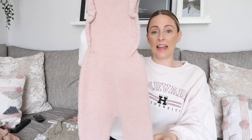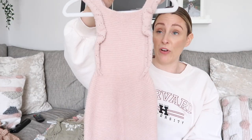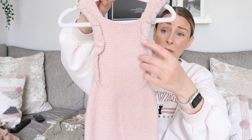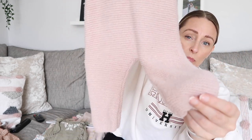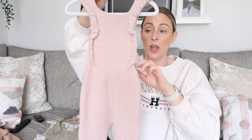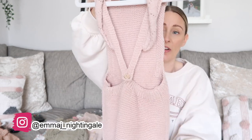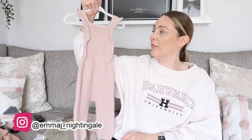Next up I've got another Zara piece, six to nine months. It's a knitted dungaree, and again you can tell it's been worn because the material has started to go a little bit fluffy — nothing horrendous, it's still got so much life in it. I think I only paid about £4 for this, which is an absolute bargain because these range from £22.99 up to £27.99 in Zara. It's in a really lovely dusky pink — it's coming off a bit brighter on camera. It's perfect for now where it's slightly cooler — she can wear a long sleeve top under it, and look at how the back crosses over.